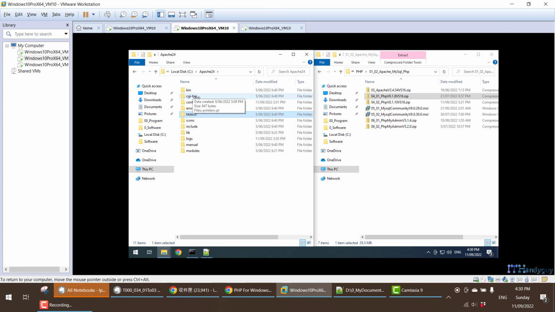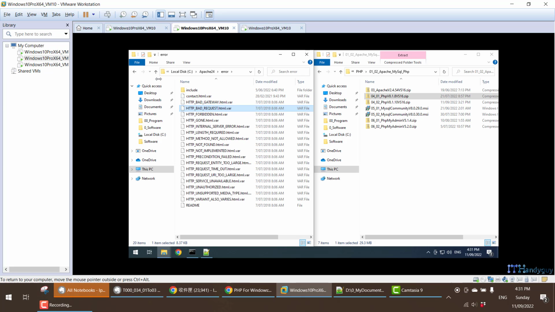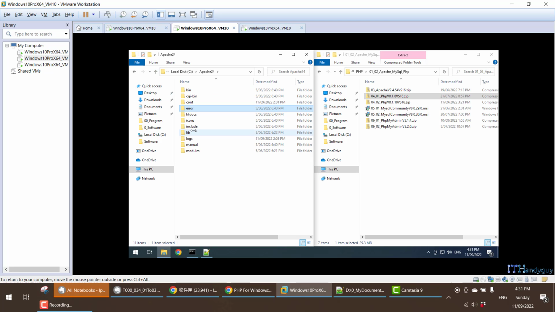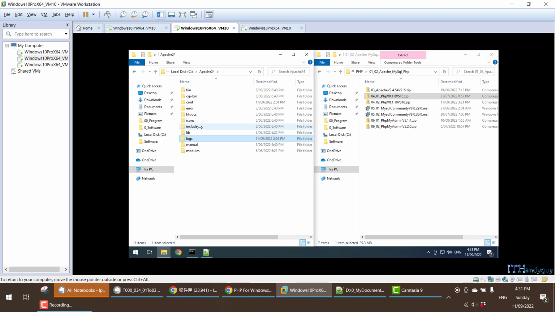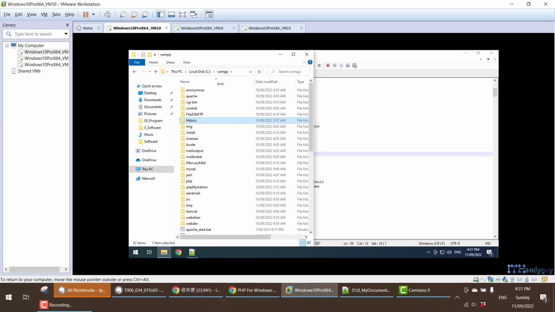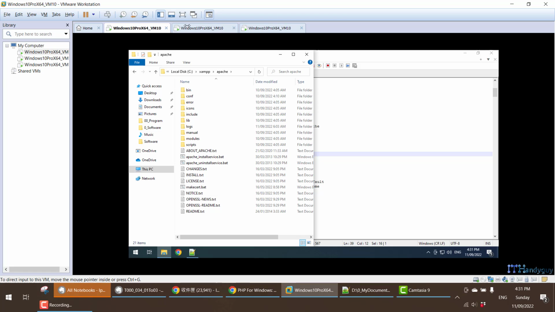What does that mean? If you go to Apache over here, you will see I have an error folder and a lot of log files. I have a lot of server files in a server root. If you check the XAMPP, this is the first computer, this is the second one.